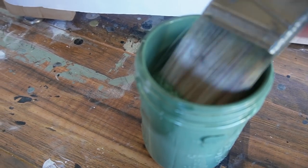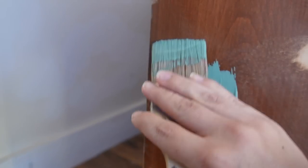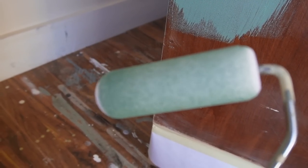Right, let's see how this looks. Oh, pretty. Very nice. I'm gonna do brush and roll, of course. Just going through with a foam roller.